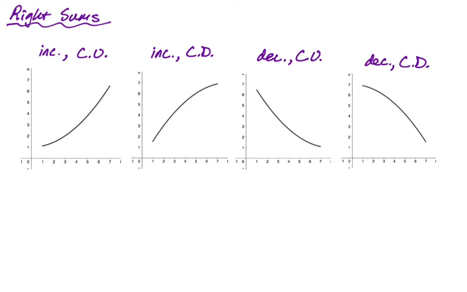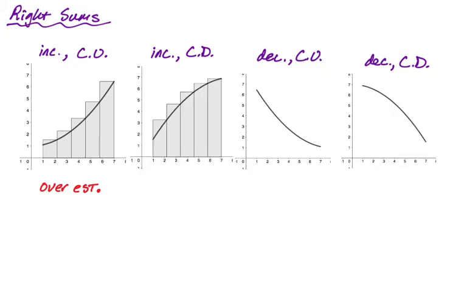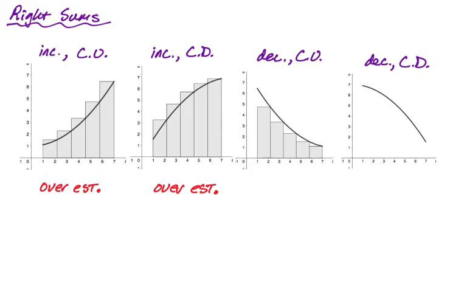For the right sum, we have the same four graphs. Drawing the right sum for increasing concave up, you can see that we're always over — so we're getting overestimates. If we are increasing and concave down and we do a right sum, you can see that we're always above, getting bigger amounts than we need — so again, we're going to get an overestimate. So when a function is increasing, it looks like we get an overestimate with a right Riemann sum. For decreasing concave up, we're underneath it.